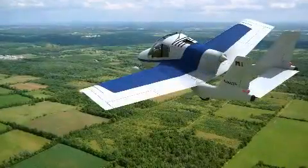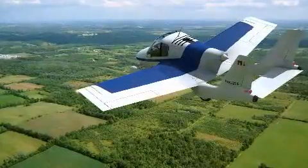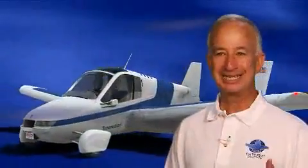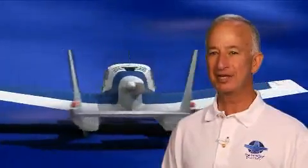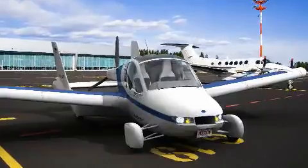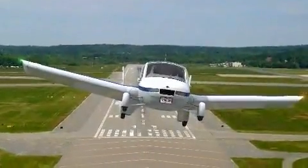The Transition will open the skies to a whole new community of personal aviation enthusiasts. The demand is huge. The Transition has been outselling 95% of the other light sport aircraft in the market today, which speaks volumes to the inherent problems that it's solving in general aviation. The Transition has a lot of potential to make life a lot less stressful and a lot more fun. It's a game changer for pilots because now you're not just thinking about your trip as going from airport to airport, but going from your home to your final destination. After a century of talk, the world is finally ready for a flying car.